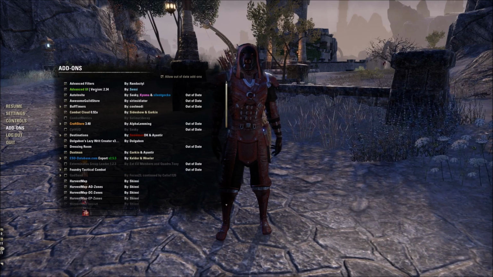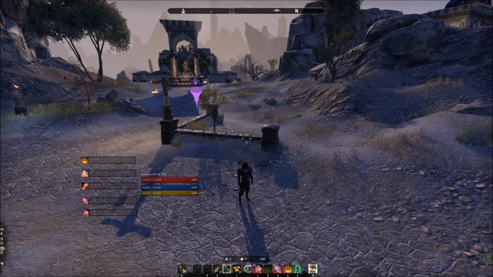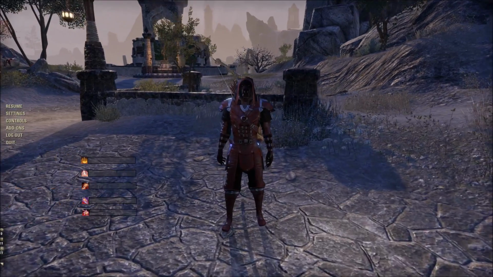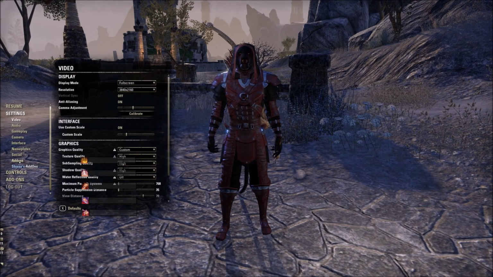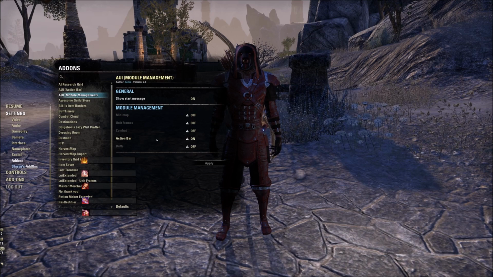AUI is how I get my bar set up the way it is. I have my skills on the right-hand side and my consumables on the left-hand side. It's pretty easy to set up, and I have a separate add-on video for AUI, but basically what I use it for is just the action bars.